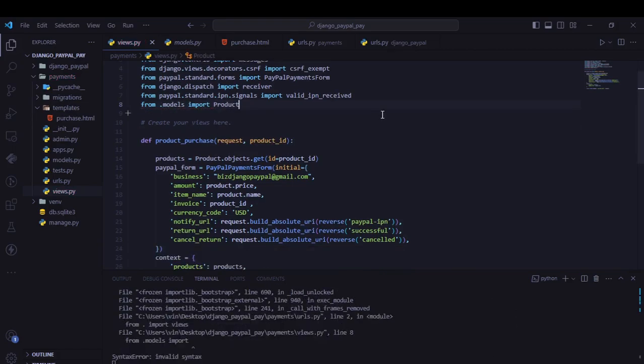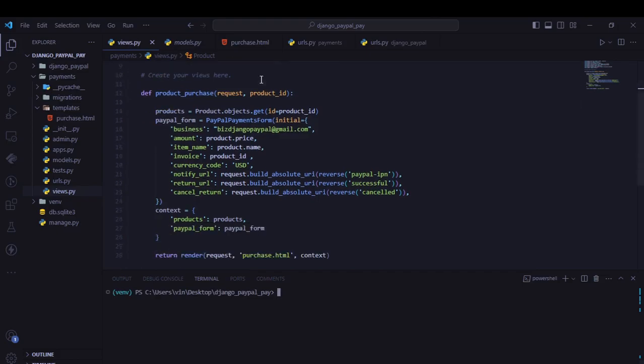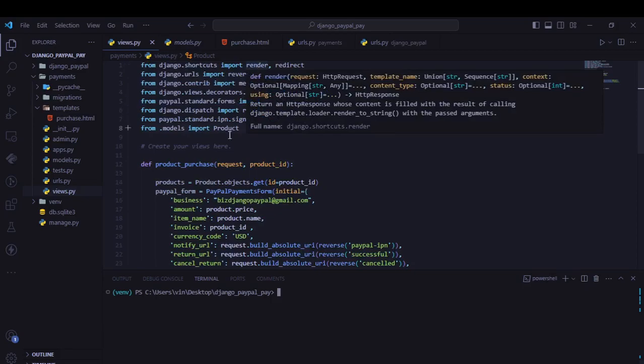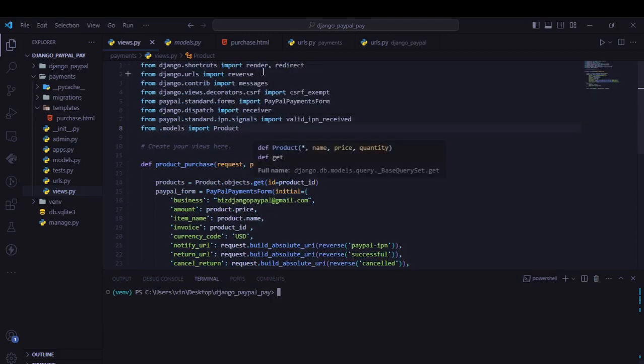Okay. Let me cancel the server first. Now you can see, I don't see the redirect, but I can remove it. I'll add it when I need it.